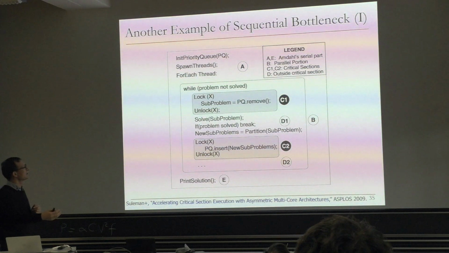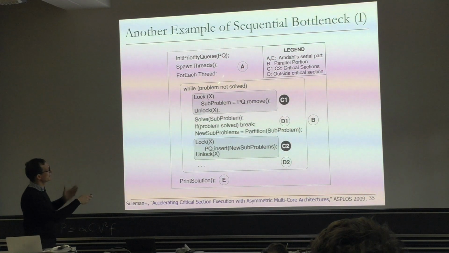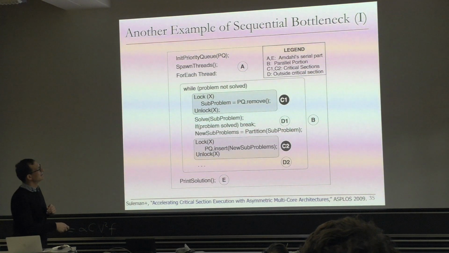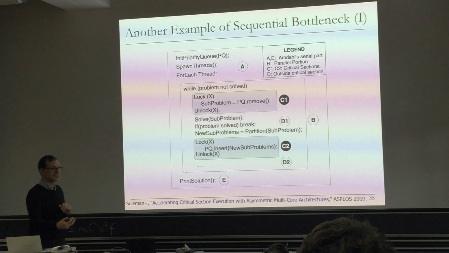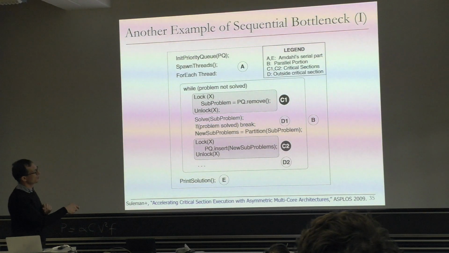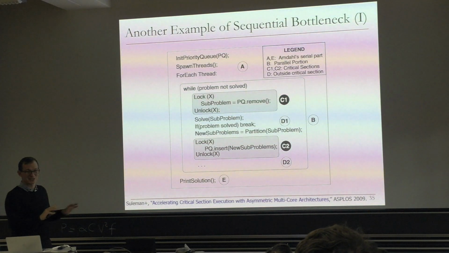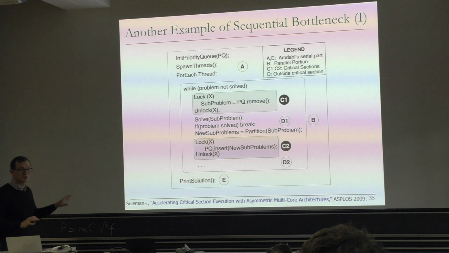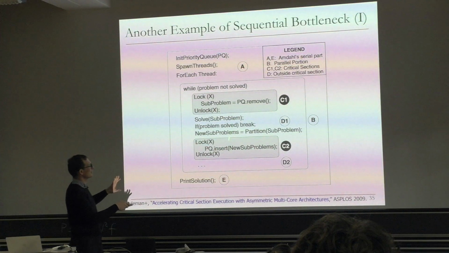Whenever you really want to get a task out of this task structure that was initialized over here, you do that. So you need to access shared data. And there's another critical section when you actually create new tasks. And then there's part of this over here. This is really the parallel portion that's outside the critical section. So this part is the only completely parallelizable part. But there are other overheads associated with it clearly, like load imbalance and resource contention. So that's subject to those overheads.